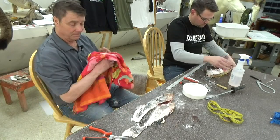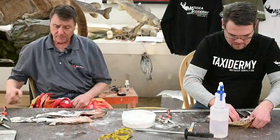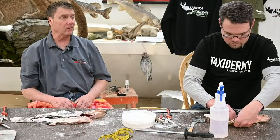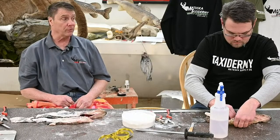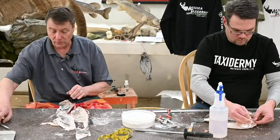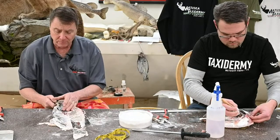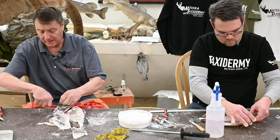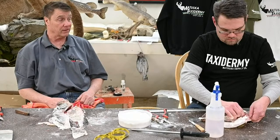Then Keith Carroll is wondering if you fix broken or split fins or leave them in the original condition. We typically fix a lot. Most split fins were not split when the fish was healthy. A lot of times it's due to catching them, a lot of times it's due to nets. A real healthy fish has beautiful fins, much like a butterfly wing to me. Unless there's a reason to leave it split, like a bass that's been fanning his nest, or maybe a bluegill, or our muskies, which a lot of times will do damage to their tail. If it adds character to the fish, we'll maybe leave it. If it detracts from the overall look of the fish, we'll maybe fix it.